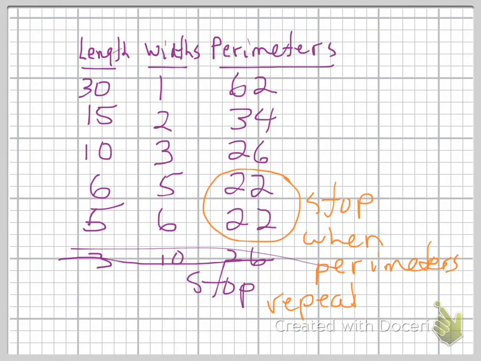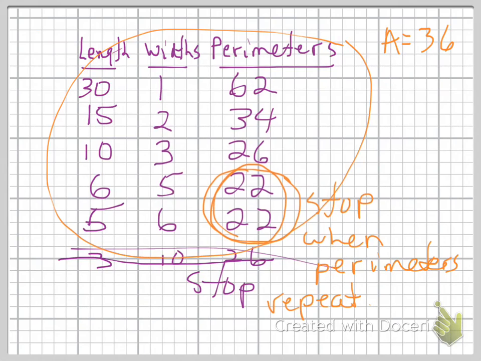And I'm purposely not doing the questions because I want you to use this information here, but you'll do it for a different area on your paper. On your paper, you're going to do it for an area of 36, and remember, when the perimeters start to repeat, that's when you stop and you look at your data. It's going to ask you to put the lengths into L1, and there's instructions on how to use the calculator to do that on your sheet, and it's going to ask you to put the perimeters into L2, and you won't actually use this column.